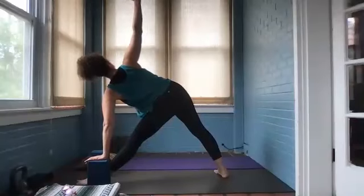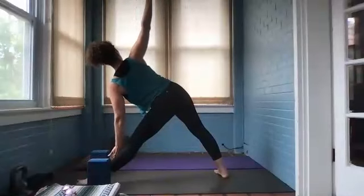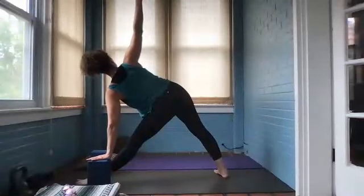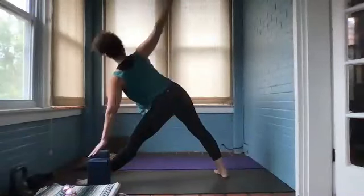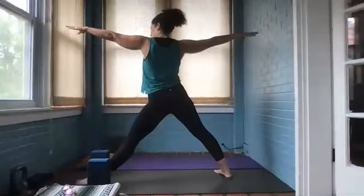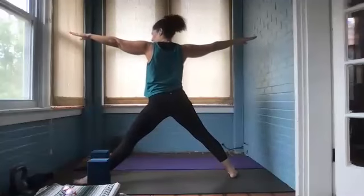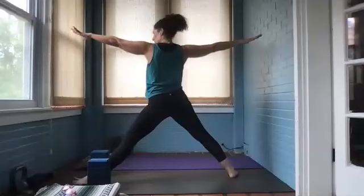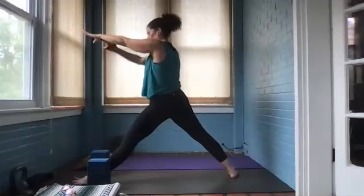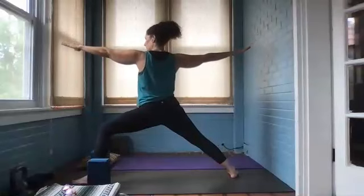My friends that want a little more fire, stop using that left hand for support and use your core to hold you. Push down through both feet, and we're going to bring it up. We're going to extend the arms out from your shoulders. If you need to adjust your stance a little bit, I'm going to go a bit wider in my feet. Nothing needs to be perfect, but if I drew a line from my wrist to my ankle, that's about the width you want. Let's lunge into that left knee.